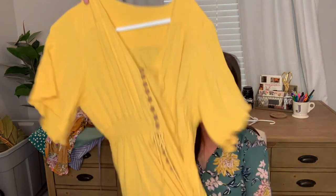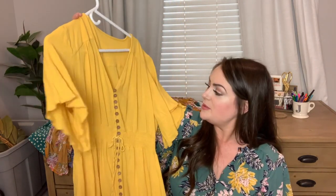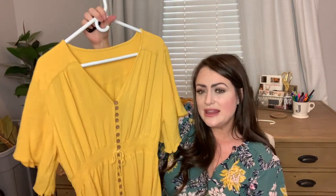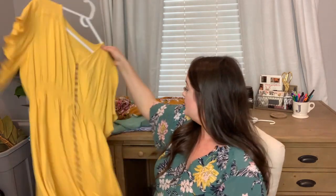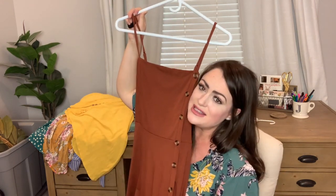Two more pretty dresses — I love this one. I wore this on Instagram when I was first pregnant, maybe around 20 weeks. Really cute, you don't have to wear it when pregnant. It's very short, goes to my knees, flowy — it was a large and fit true to size. I love that color for the summer. Same with this one — not maternity, it's a large tube from Amazon. It kind of looks like the pink one I have. It's got buttons here and I love this rusty color — it's pretty for October and fall too, so I'm going to save that for when my October baby is here.